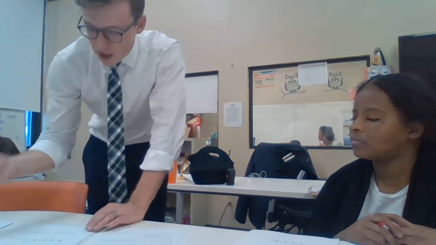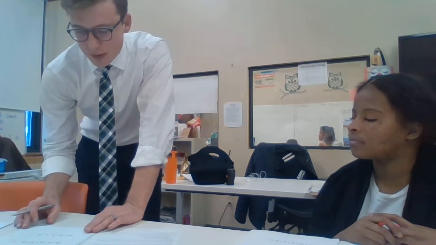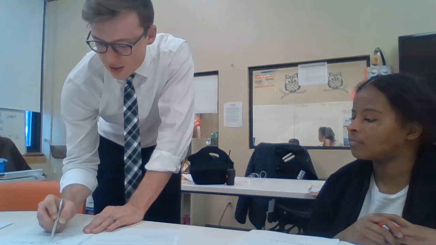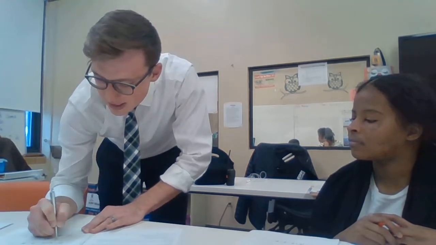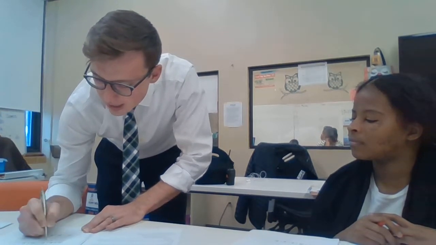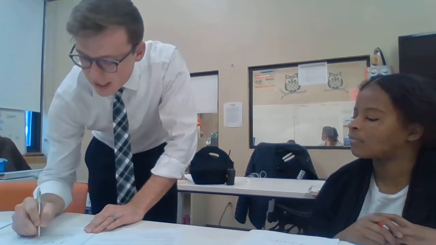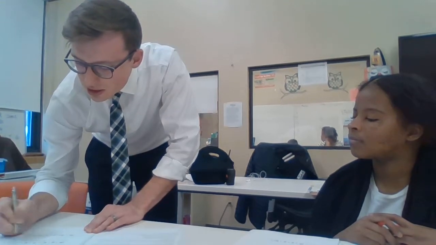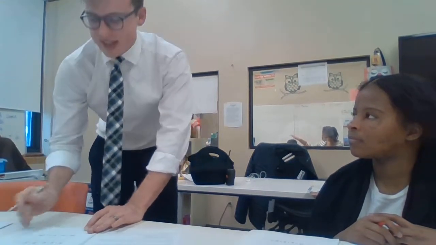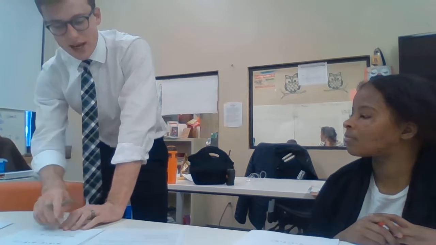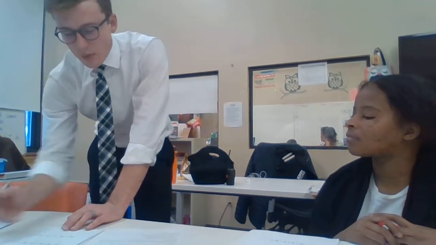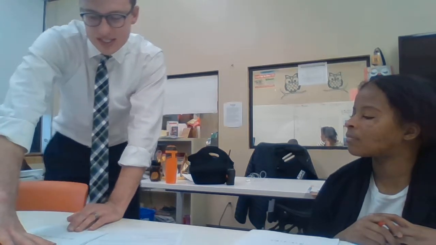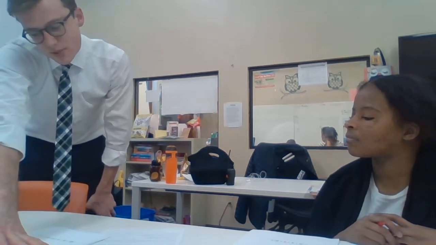If I wanted to, let me look specifically at these bottom two problems. If I wanted to write this part of the problem, I could write it as 6 three times, and I could write this part as 6 two times, and I know that's equal to 30. So I have now 6 times 3 plus 6 times 2 equals 30. How do I know, just looking at this expression, that I still have 6 five times? How do I know that I still have 6 five times, Miss Meeks?